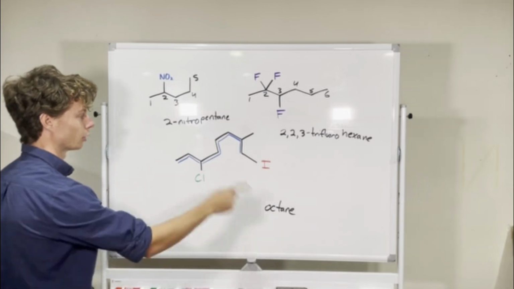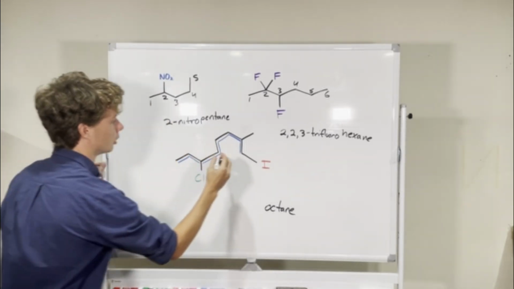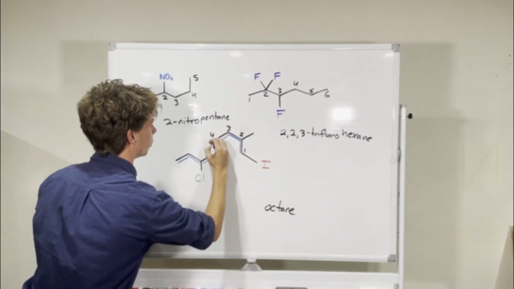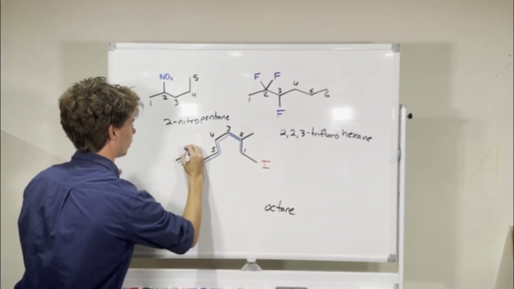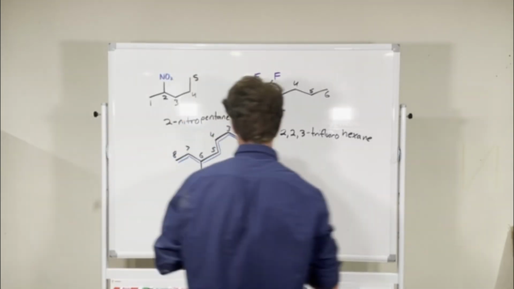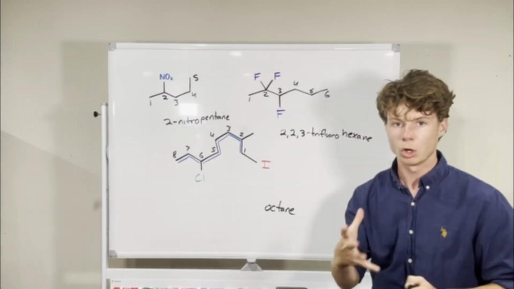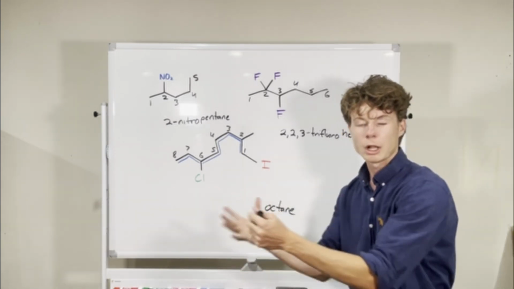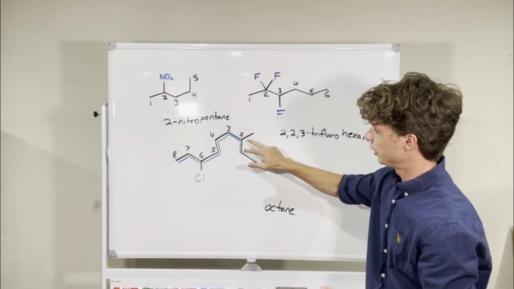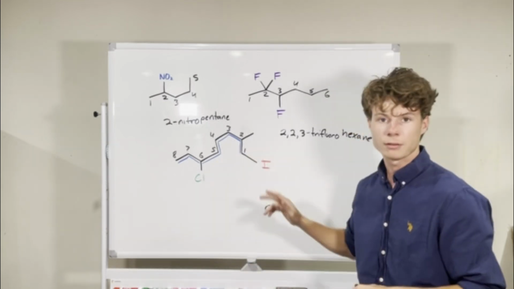Notice, however, if I number right to left, black marker out, 1, 2, 3, 4, 5, 6, 7, 8. Notice when I number right to left that my substituents are now in low number positions, comparatively, relatively, if I went the other way. My groups are in 1, 2, and 6. Those are a lot lower than 3, 7, and 8.